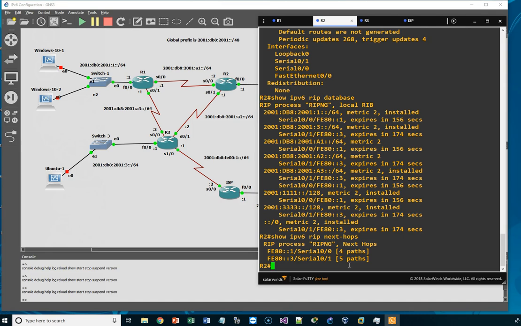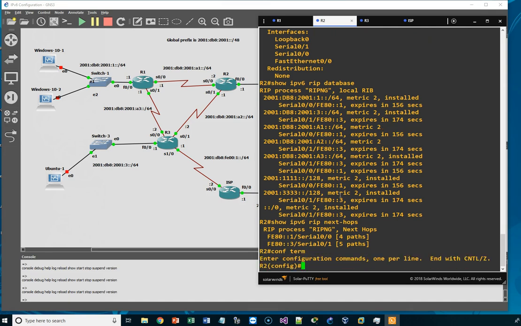Okay, that is good. The last command that we can use is to delete the RIPng process. You have to go to global configuration mode and issue no ipv6 rip enable. Yes, we need to delete this one.